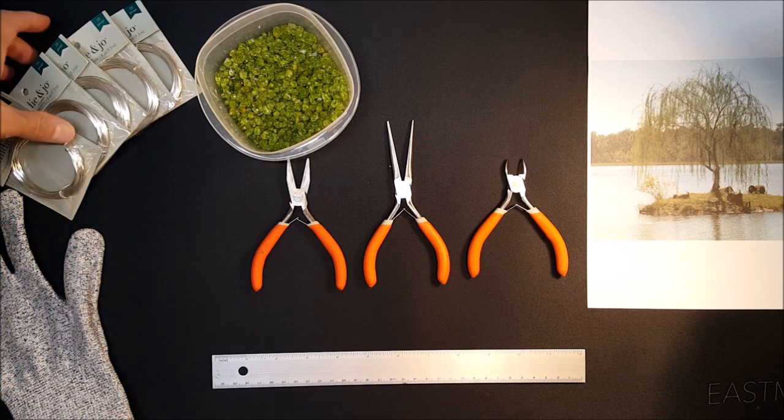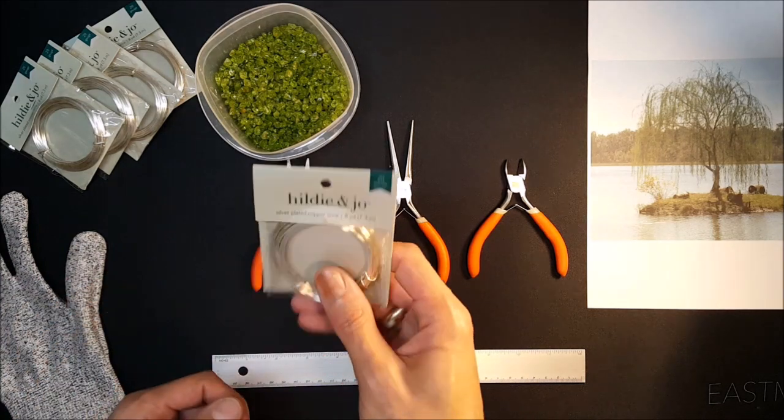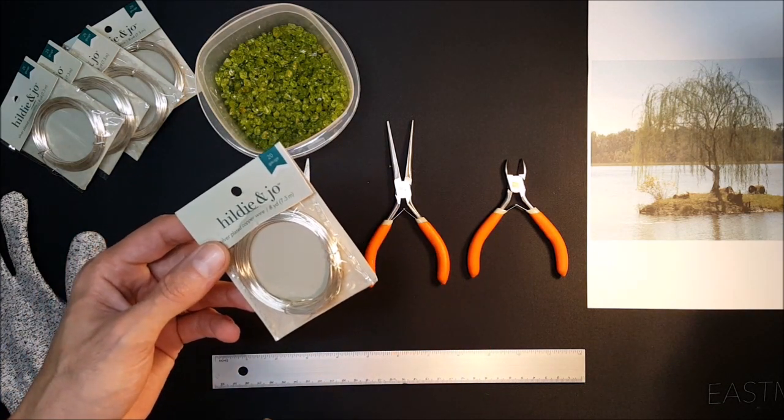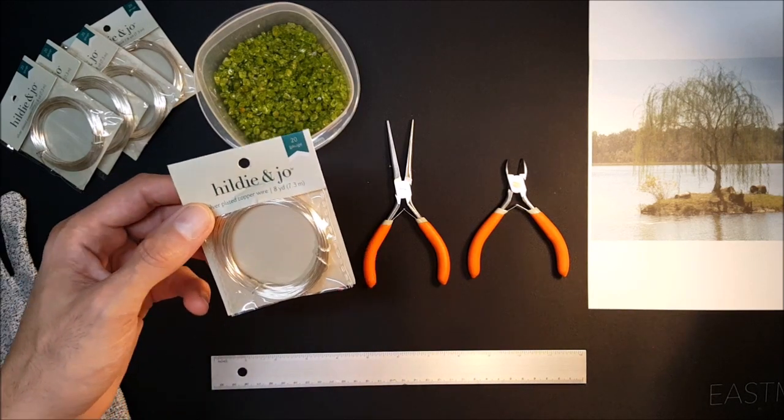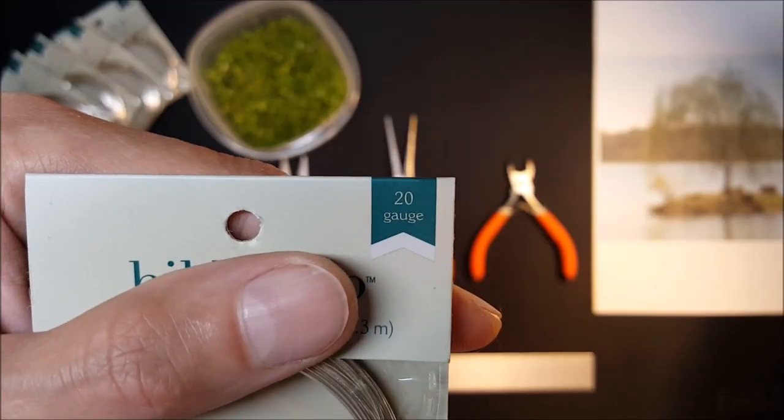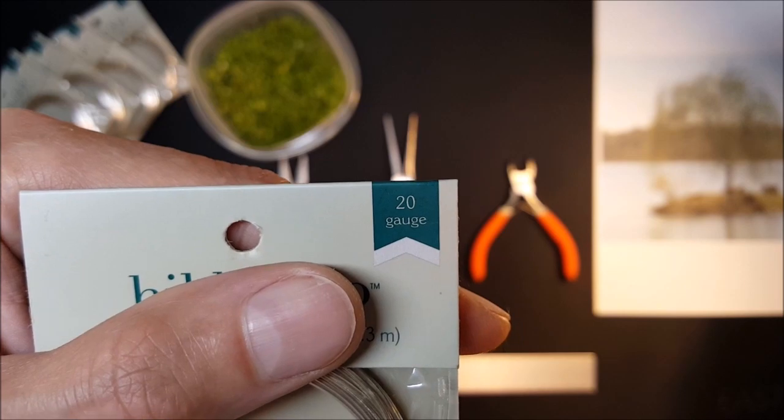We're going to need to start with some wire. Any wire will do really, but I got this stuff at the craft store because I had a coupon and it was on sale. You can always find this on sale somewhere or they usually have coupons that make it cheaper. If not, any wire that you can bend easily enough will do. This 20 gauge wire might be a little thick, so look for something like a 24 gauge, probably easier to work with.